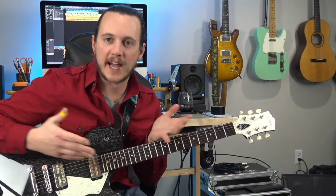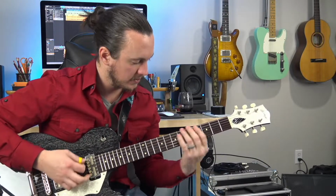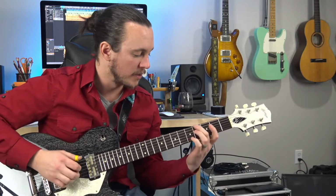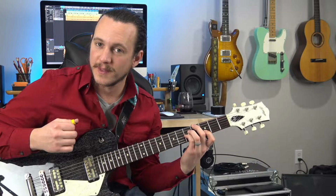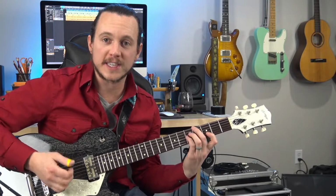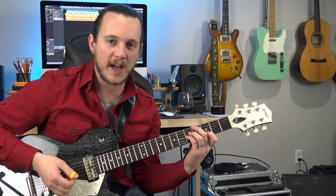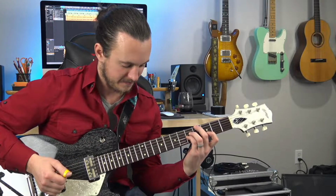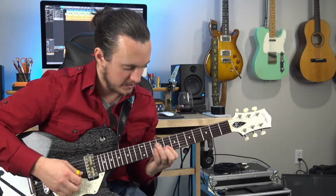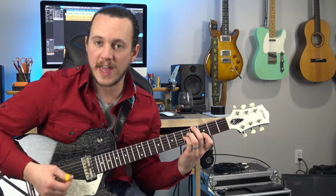And then he uses this basic idea as the framework for the next 2 phrases. But he changes his ending note to a D, which would be the sharp 11 on A flat. Creates a really interesting chord color. The D itself is in the key of F, but the A flat is not. In fact, all of the notes in this A flat major 7 sharp 11 are in the key of F, except for the bass note A flat. Then he does the same basic idea again on the third time through, again ending on that sharp 11 on the A flat major chord.